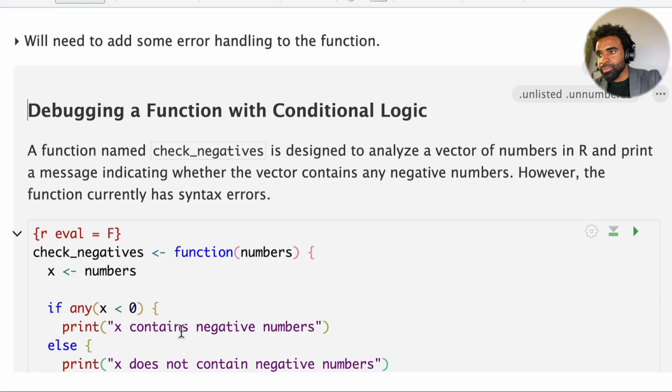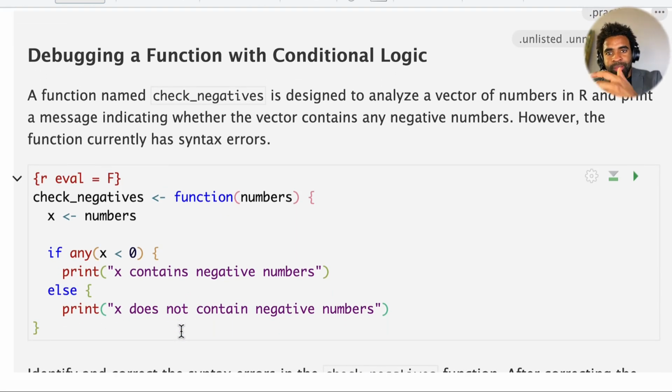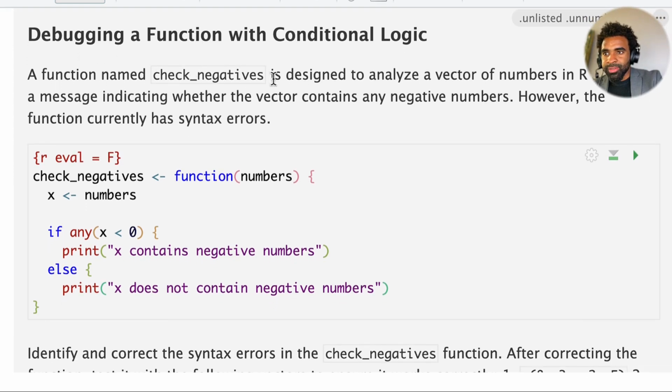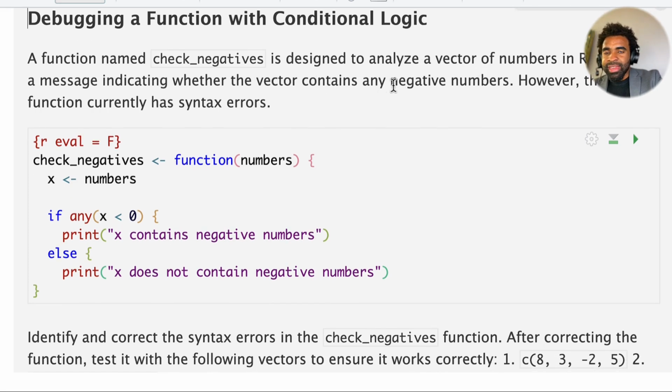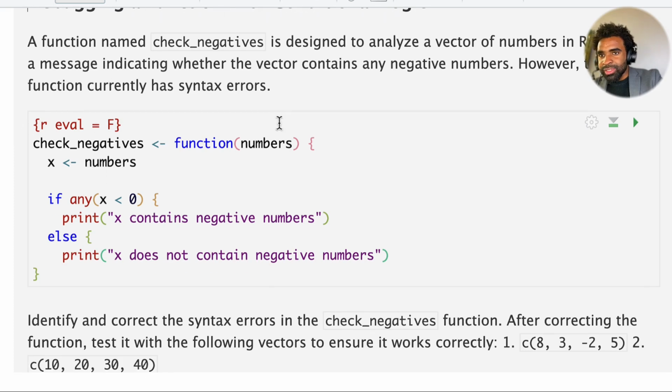Okay? But before we get to error handling, try this practice question to get the basics of conditional logic. Here you're creating a function named check_negatives, and it'll analyze a vector of numbers and print whether there's any negative number in that vector. So here it uses the any function. If any of those numbers is less than 0, it prints there's negative numbers.